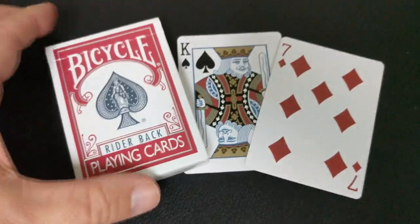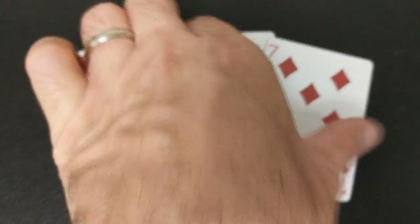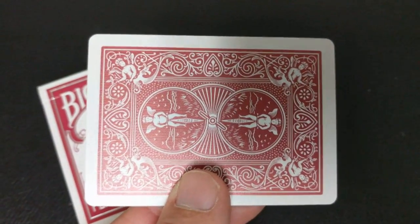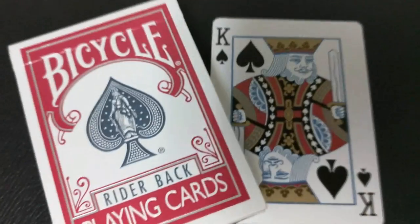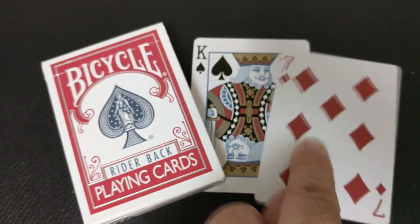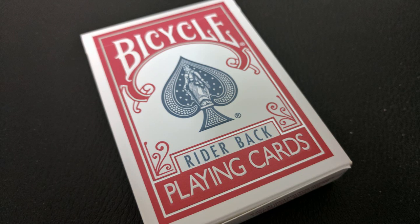Number 10, the Bicycle Titanium. I know this seems like a weird one, but I don't know that people know that this is out here. It's a quality rider back — the back design, the box, and even the court cards that you are familiar with — but they utilize a metallic ink that radiates light in a really subtle and elegant manner. The box has metallic foil on five sides, showcasing the original rider back design. It's available in two colors: steel blue and crimson red. Printed by the United States Playing Card Company using the finest quality stock and finish — they feel smooth, not too rigid, right out of the box.